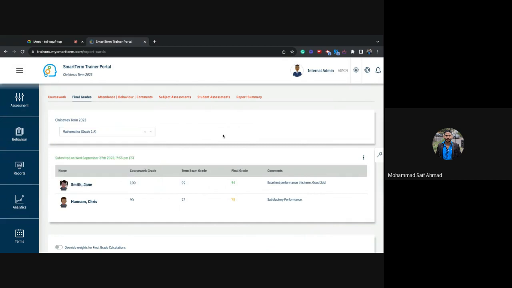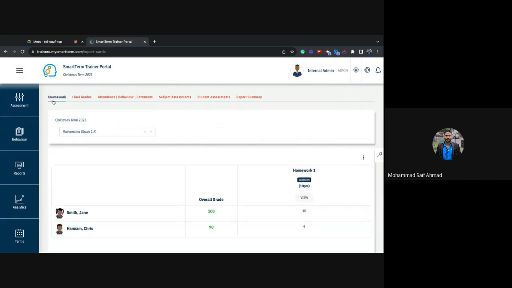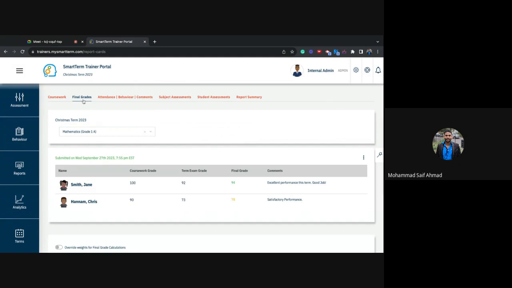So really and truly, I get to the end of the term, my coursework grade is already being calculated because I entered my assignments. I created some in the system that were auto-graded, and I created some, maybe I handed them out in class or whatever, and I created a placeholder in the system, just added the name of the assignment and the points and whatever, added the grade. My coursework grade is being calculated already. I get to the end of the term, that's done.